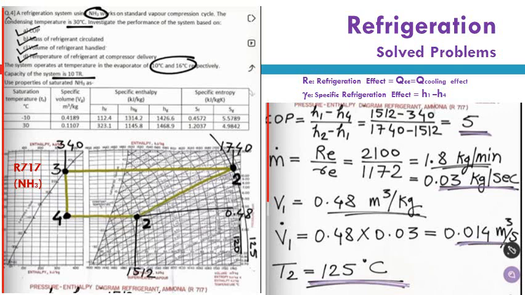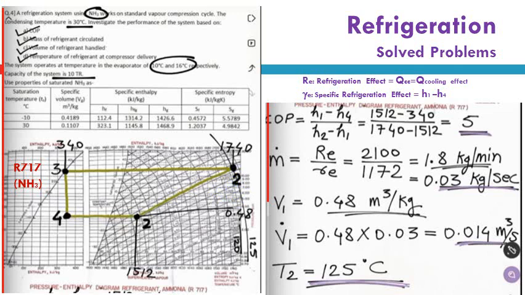Then the specific volume of state number 1 can be obtained clearly from this pH diagram at state number 1, which has been shown wrongly on this presentation as number 2 after the superheating, due to the superheating performed inside the evaporator to increase the load inside the evaporator and to delay the entry of the compressor from the saturation vapor line into the superheated vapor of the ammonia located at this point shown here, which is wrongly written as a 2. However, it must be state number 1.